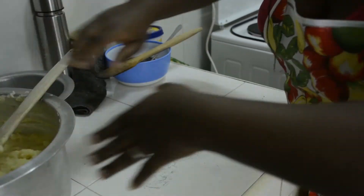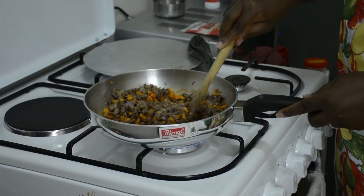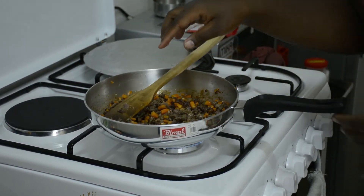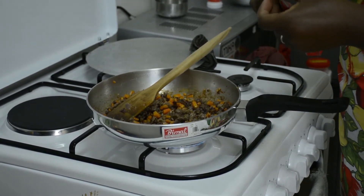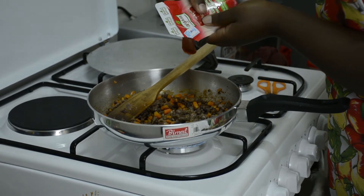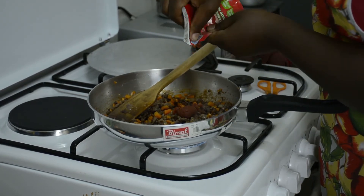We are done with the mash, now let's go back to our food — would you look at that! This is going to be perfect. I'll add some tomato paste, just a bit. You've noticed that today I haven't used a lot of spices, and that's because I like keeping simple dishes at times — but of course garlic has to be in here.